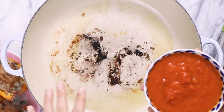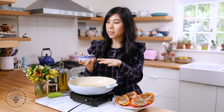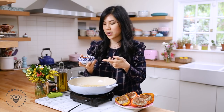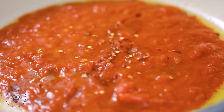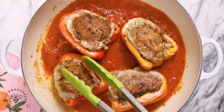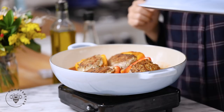Next step I'm using another shortcut. Here I have my favorite marinara sauce that I'll add into the skillet — it'll help deglaze the pan and we're also going to use it for our zoodles. Typically a Vietnamese household would chop up a ton of tomatoes and use that as the base, but I like using marinara sauce because it's already flavored and it's easier. I'll add it to the skillet, a few dashes of fish sauce, and since I like it spicy a few dashes of red chili pepper flakes. I'll add the bell peppers back and let everything simmer for five to ten minutes until the meat is thoroughly cooked.